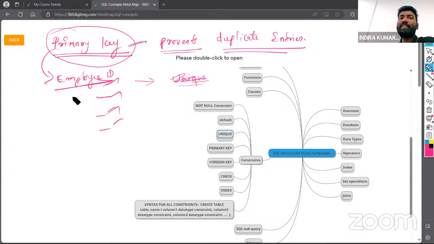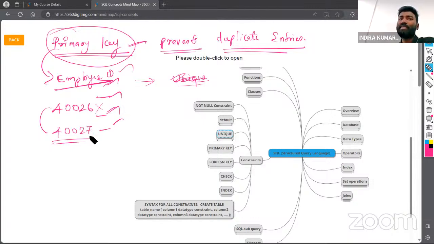For example, if my employee ID is 40026, then another employee ID will not be the same. Obviously, it will be different. If this is 40026, then the next employee ID must be 40027.